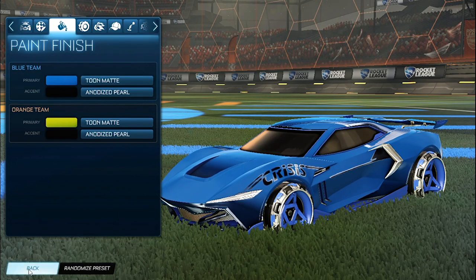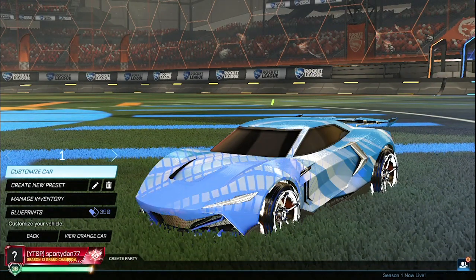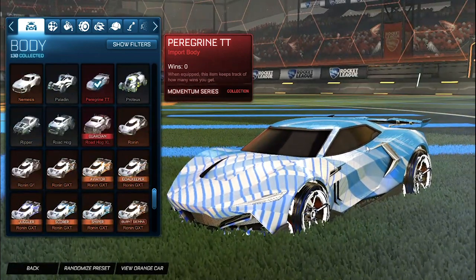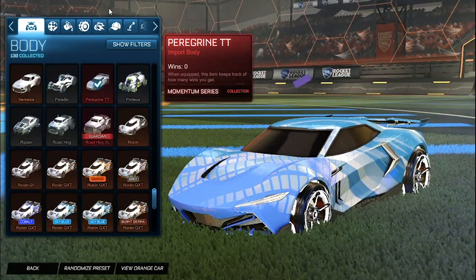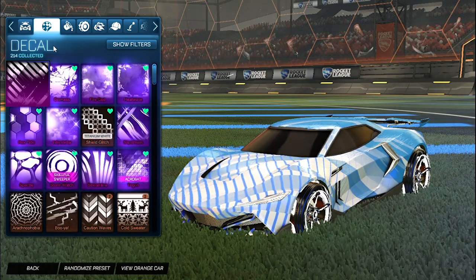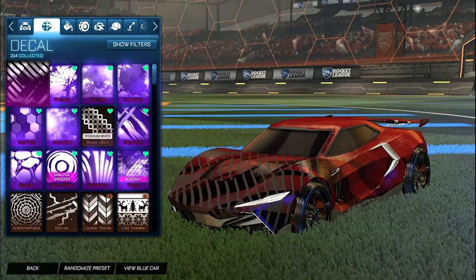So getting into the next car design, we do have the Black Dragons design. So starting off, we do have the unpainted Peregrine TT for both sides. And then for the decal, for the blue side, we do have the Cobalt 20XX. And then for the orange side, we do have the Black 20XX.